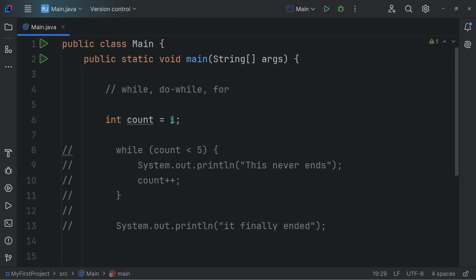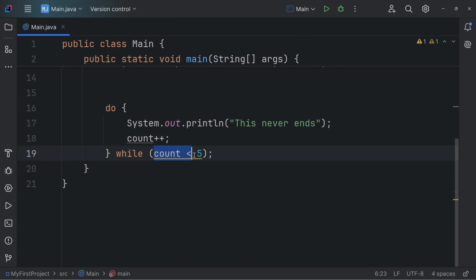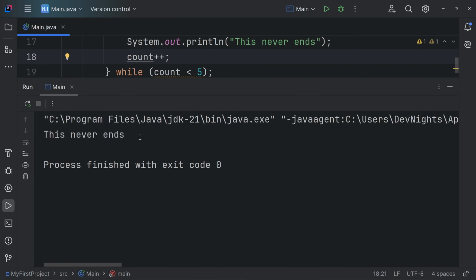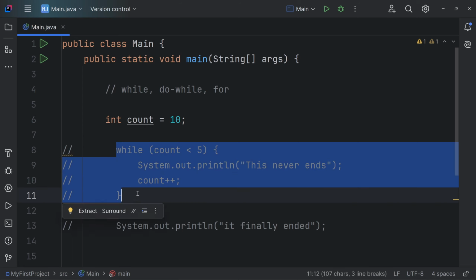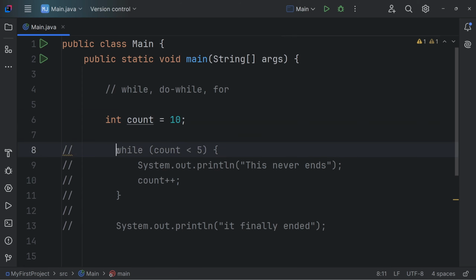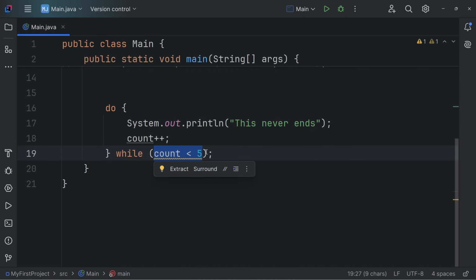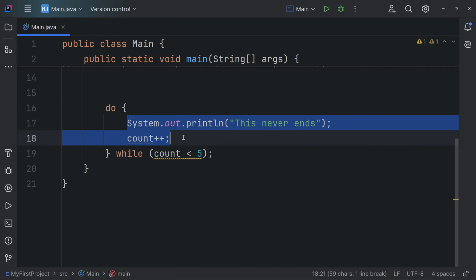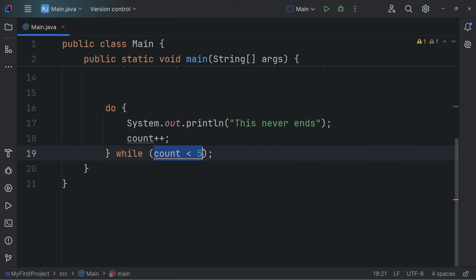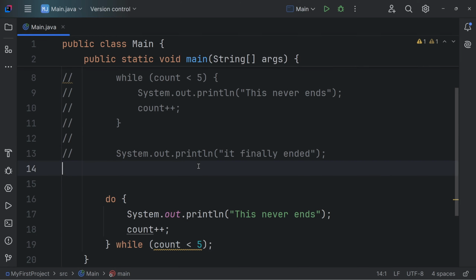That means even if our variable was initially 10, meaning the condition would never be met, the block of code would still execute once. Let's run it and see that the condition doesn't match, but the message is still printed once in the console. If we had left the while loop in this form but set the variable to 10, the code would never execute, because first the condition is checked and then the action is performed. Here, it's the opposite. The action is performed first and then the condition is checked. If after the first iteration the condition is still met, the body of the loop will execute a second time. Then another check occurs, and so on, until the condition fails.